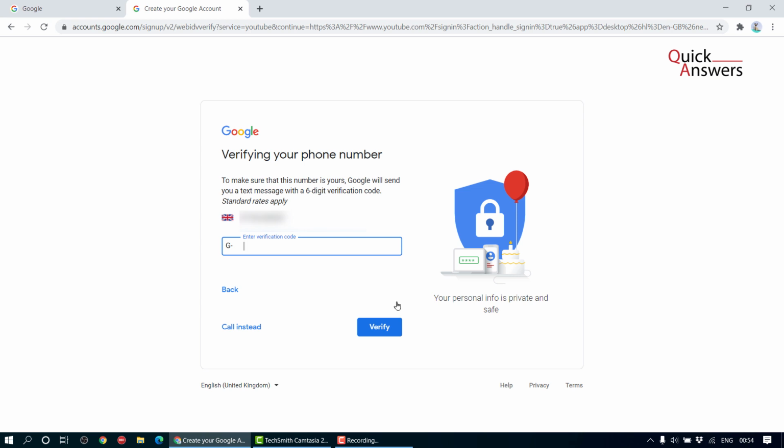I'm going to type that in, 212117. It's a verification code, so they know that you are creating this account and this is your personal number. Google is comparing your number with you physically being with your mobile phone, so this is a good authentication in order to approve your email account. So you click on verify.